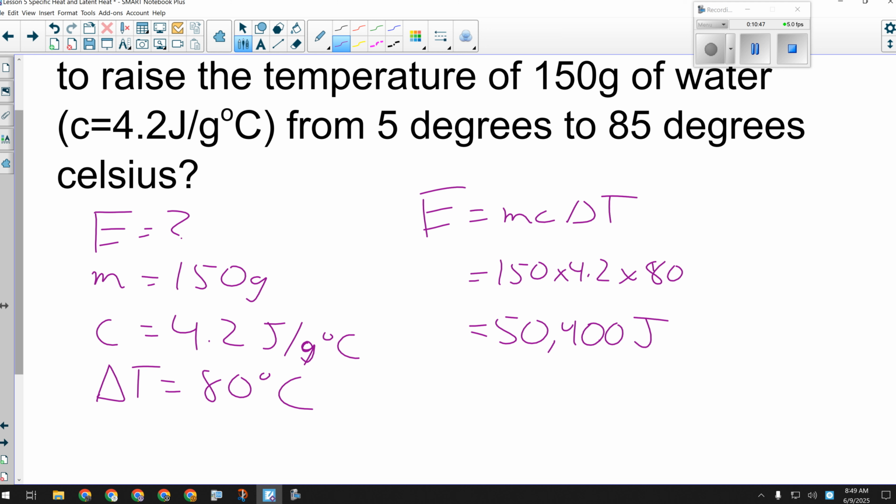It is, and that's not very much water. 150 grams is about a third of a cup. A third of a cup's maybe about that big around and maybe that deep. It's not a lot of water, but that's a lot of energy. Water has a very high heat. I know 4.2 doesn't seem like a big number, but when you look at the other numbers on that list, most of them are decimals. So water actually does have a very high specific heat capacity. Any questions on the first one? So obviously that's the easiest one.